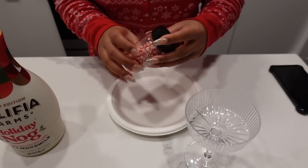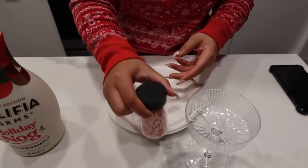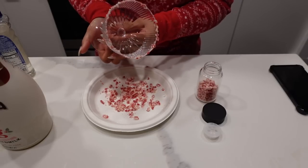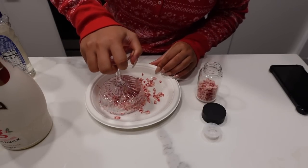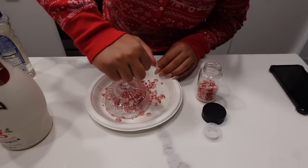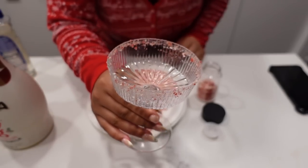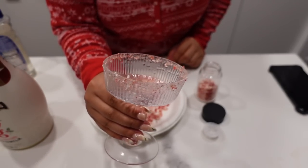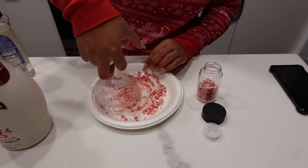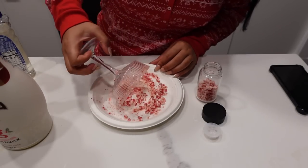Cute rim. So I'm gonna use peppermint, and they kind of give off a chocolate taste too, so hopefully it will spice up this eggnog. Okay, I think these are just so big, I'm just crushing it, and that's working. This is cute. I think this is good enough. So we got the little peppermint rim going. I just want some chunks on there though.